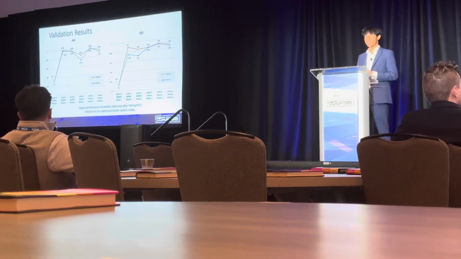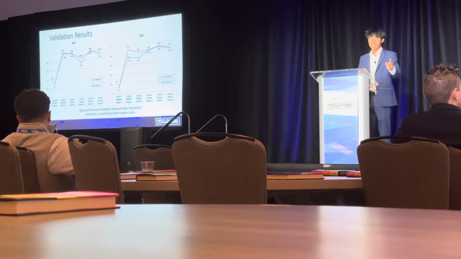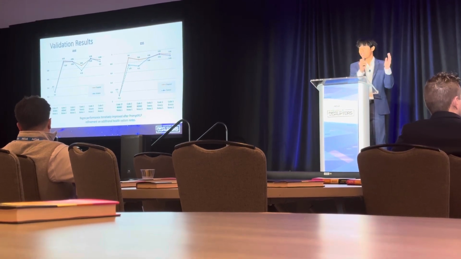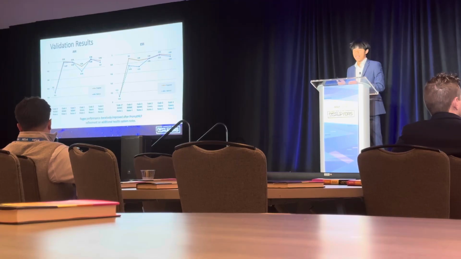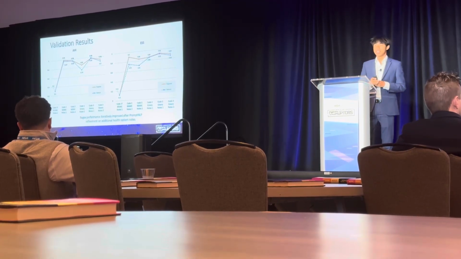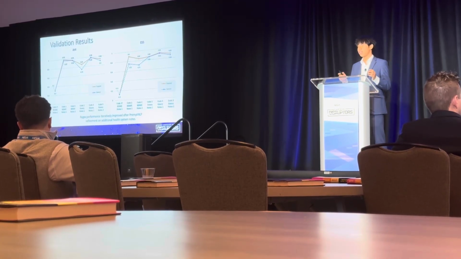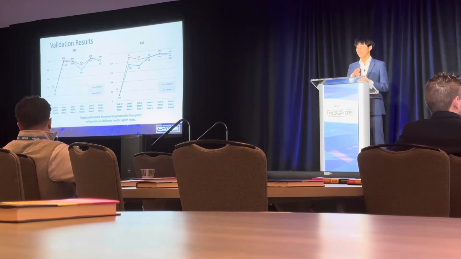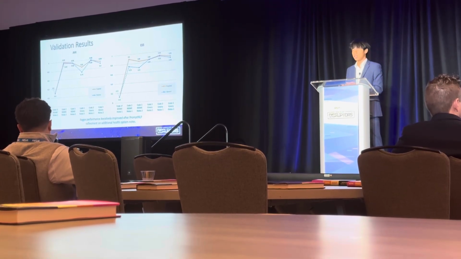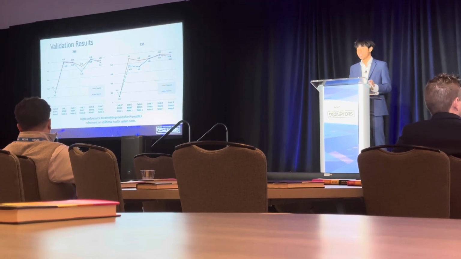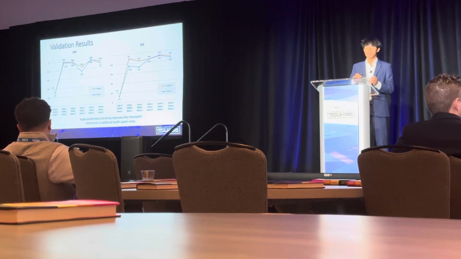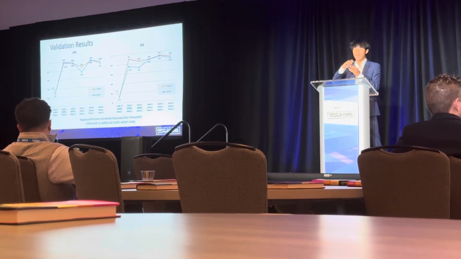And so here are our validation results. I'll be focusing on the AHI chart again, but the first column is where we took the phase 1 code and we just applied it to BIDMC. And you can see the performance is quite low. After applying prompt NLP, updating it on the BIDMC notes, you can see that the performance increased significantly all the way up to the upper 90s and even remained there after we applied it to an unseen set of notes. We took this updated regex and we applied it to the Emory notes. Performance did dip a little bit, but after applying prompt NLP one more time, the performance jumped back up and remained there.